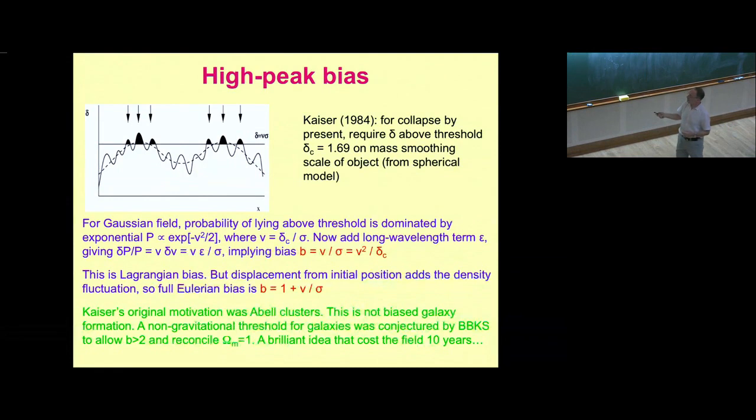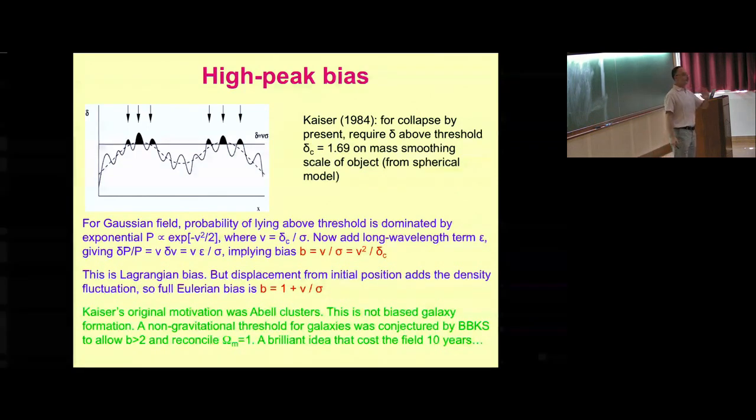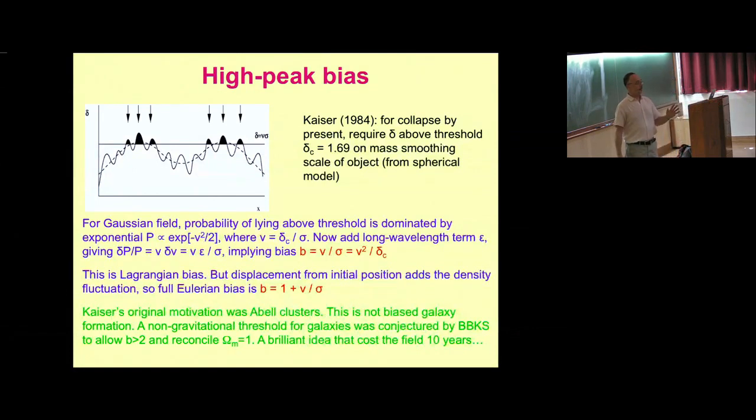But what happened was that 2 years later, Bardeen et al., 1986, a famous and intimidating to this day paper, suggested that there could be a non-gravitational threshold, that for some reason, unknown at this time, galaxies only formed in regions where the density field took a high value. Then you could use all this apparatus to say that galaxies would be highly biased. The reason they wanted to do that was that in those days, everybody was convinced that we lived in an Einstein de Sitter universe, that the matter density parameter was 1, lambda was clearly 0, and basically from the microwave background, there's a problem that the mass density fluctuations that match Einstein de Sitter universe require a relatively low normalization. So you compare the low normalization of mass fluctuations with the high observed galaxy clustering, you need a high bias. So Bardeen et al. realized that a non-gravitational threshold would close this gap.